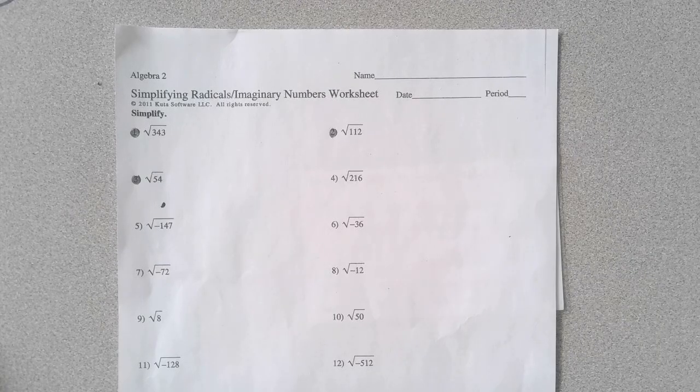Today, based on the title, we will be working on simplifying radical numbers. This is going to be a two-part video. This worksheet will be the same worksheet that we will be using for both videos, but for today only, we will just be working with the positive numbers in a radical. So let's jump into the video.